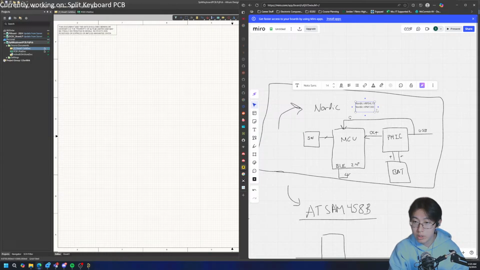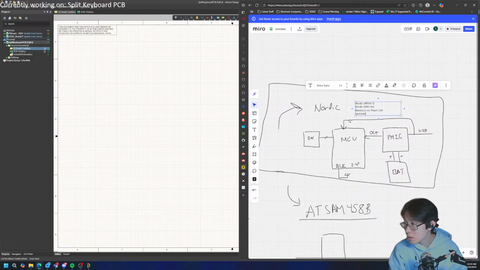I've used that before. Battery, I can just get off of AliExpress. Lithium ion pouch cell. And then switches will just be the ones I have on hand.